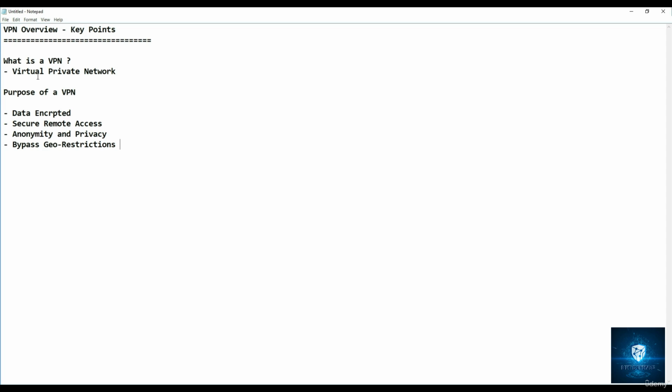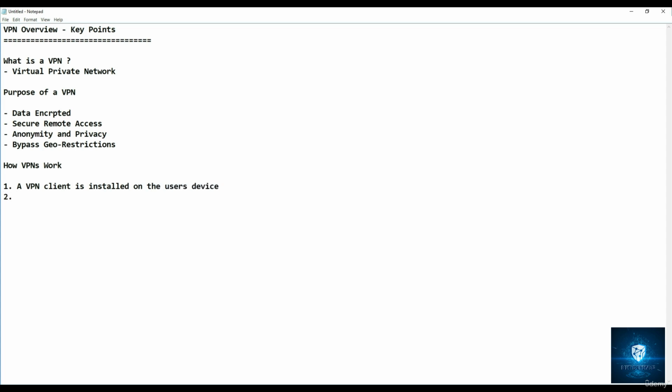So there are multiple ways we can talk about how VPNs work. The first thing, if you talk about remote access VPN, you will see in the labs as well, a VPN client is installed on the user's device, right?